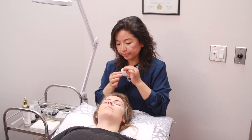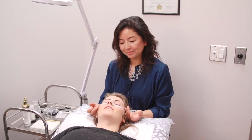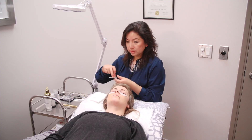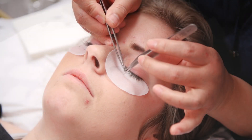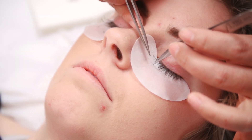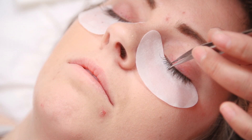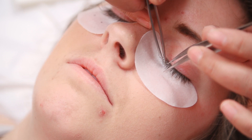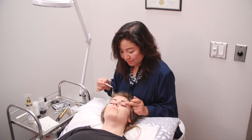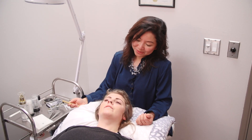Look up. Very good. Close. So how do you feel, Kitty? I feel very relaxed, like I can fall asleep pretty soon. So this is the base layer. I already take it out for now, and then we're going to put the lashes in between our own lashes, starting from one side to another. That's how they attach to the single eyelashes. So now I'm going to remove these eye patches under your eye. That is very good eye treatment at the same time. And that's all your treatment today. Hope you like it.